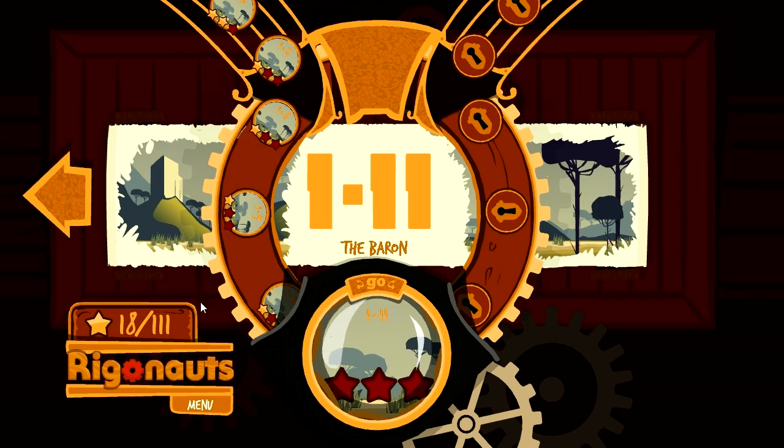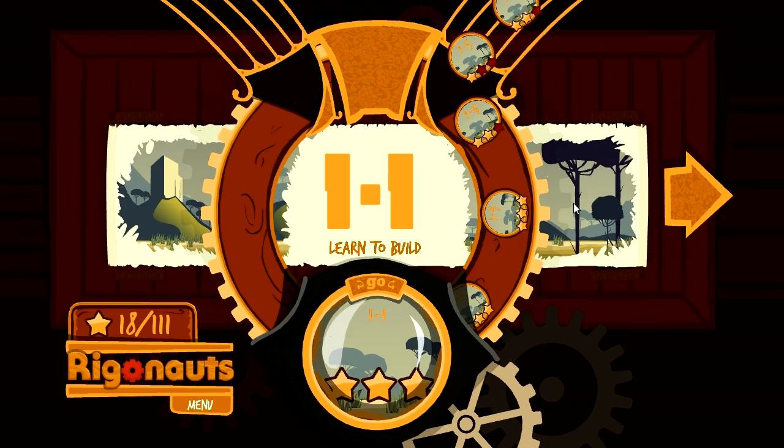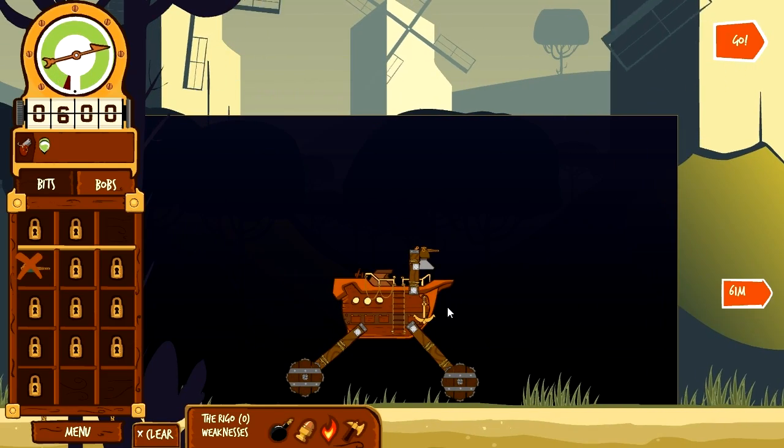So we're just gonna get started here. It does, I have to admit, have a very simplistic interface here. But we're just gonna start on the very earliest level here. I've only got about an hour into the game so far, but that's enough for me to basically describe what is going on here.